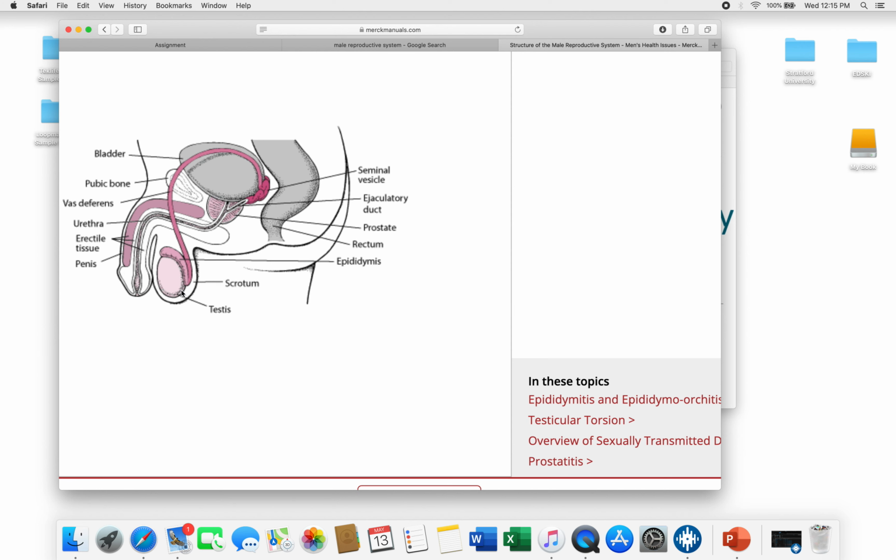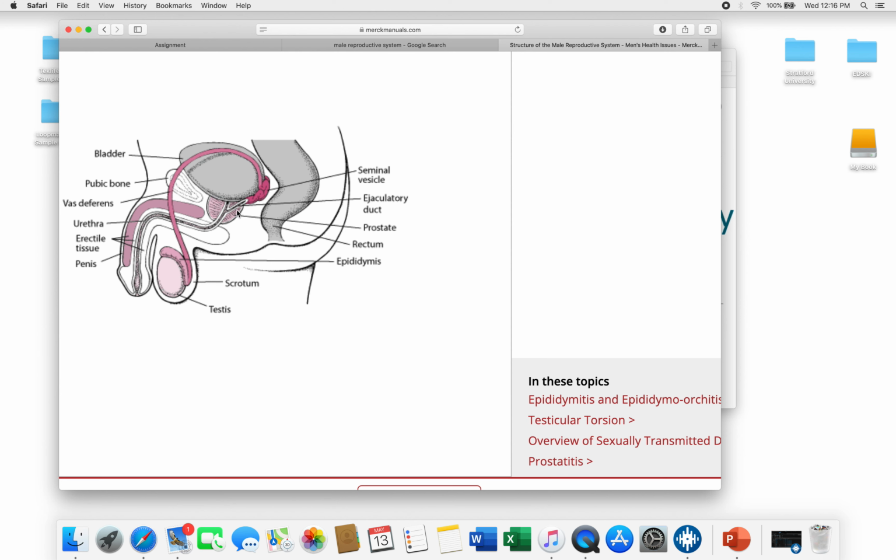Okay, now let's trace the pathway of sperm. In the testes, there's sperm production, and it goes into the epididymis, and from the epididymis goes into your vas deferens. Then it goes to this gland-like structure, which is your seminal vesicle, along with your prostate, and your prostate's a gland. You could see there's a connection to your urinary bladder, right here, and that is your male urethra. There's a connection here, where the sperm comes out and where the urine comes out.